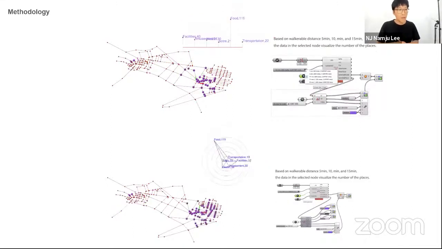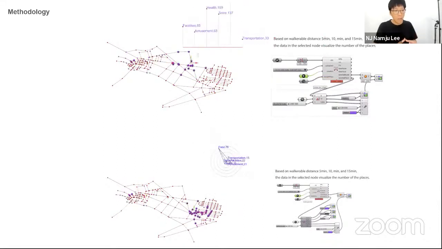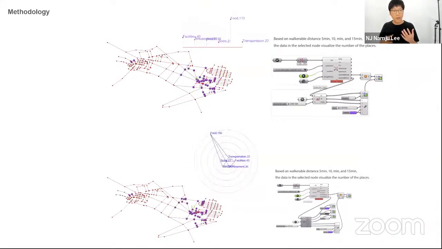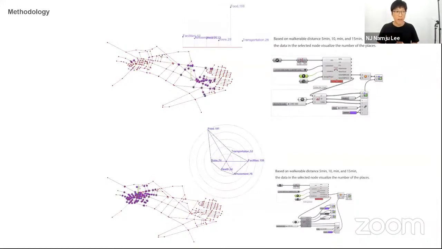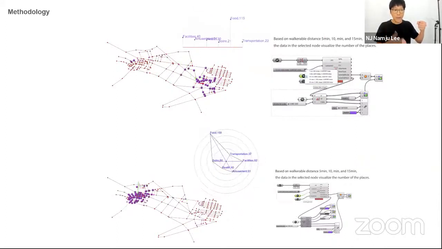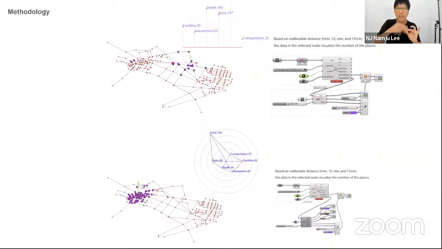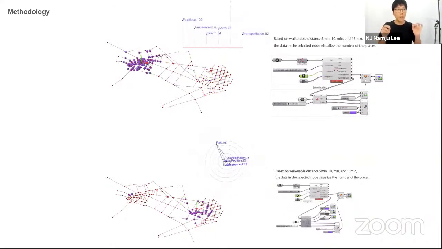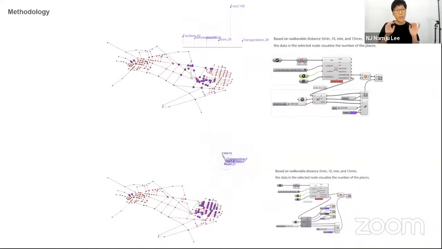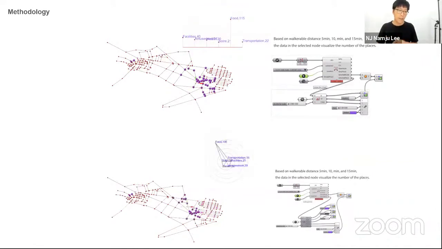So this is a demo of the methodology. As I said, we try to analyze place data based on distance. So I parameterize the distance at 5, 10, 15, and 20 minutes of walkable distance, and then what kind of places are accessible or not. The place data is actually point data, and we pre-process the point data as pixels, because one place actually affects its neighbors, right? So we try to mimic this kind of ecosystem, and then at the end of the process, the network analysis consumes the area and computes based on the distance, as I said, like 5, 10, 15 minutes.